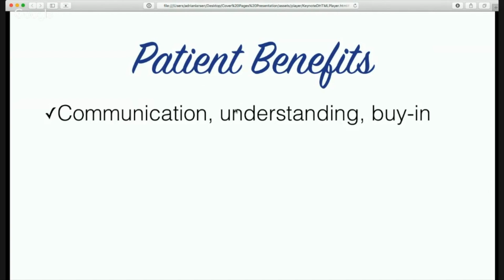It can take some time. And you're going to do that with the report. Secondly, when they understand and they buy into what you're doing, you're going to get better compliance. That means if you put together a treatment plan that says, okay, we're going to do 6 treatments and then we're going to reassess and go from there, having a report and showing them what's going on and how it's changing is how you keep them compliant.